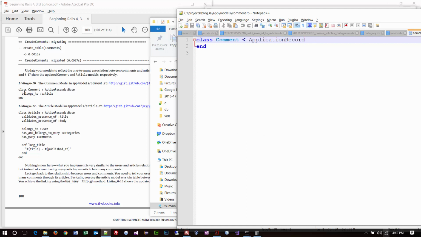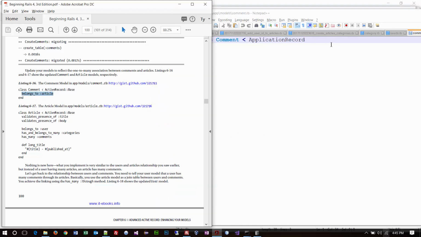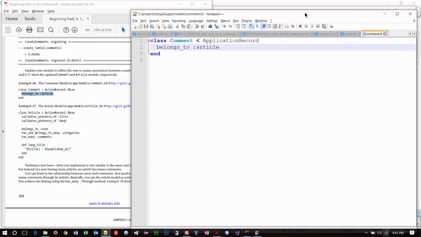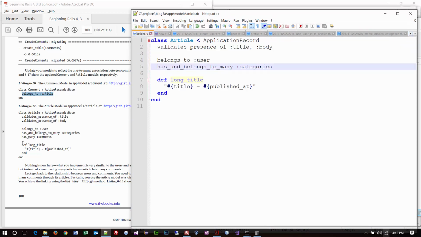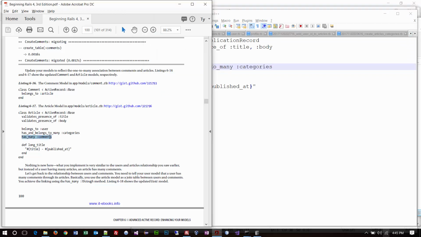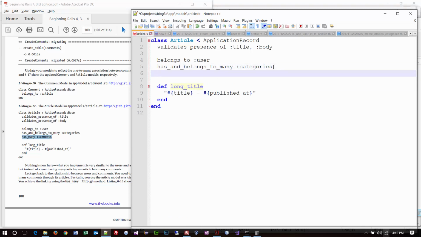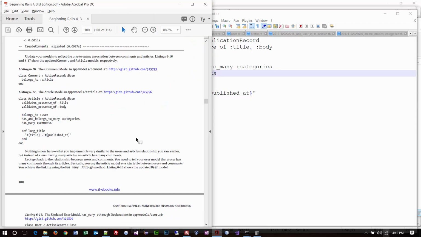It's not. And that one's going to belong to article. And let's save it. And then we're going to find the article RB file, which really should be off to the left here somewhere. There it is. And here we are going to add another link here. So you see what we're doing is we're basically showing that this is creating links to many different components within the database. And that's very common for a database. So this is how we're forging those associations.